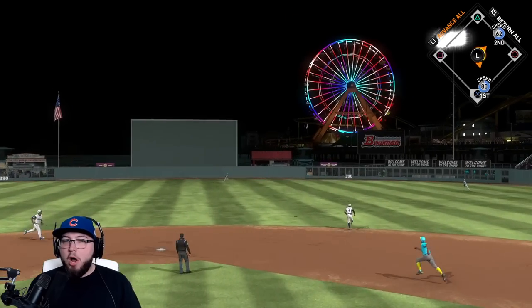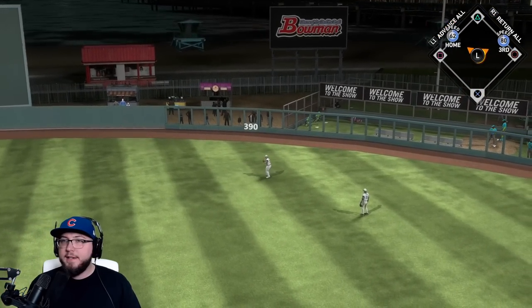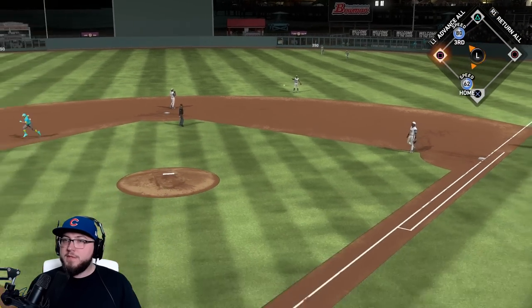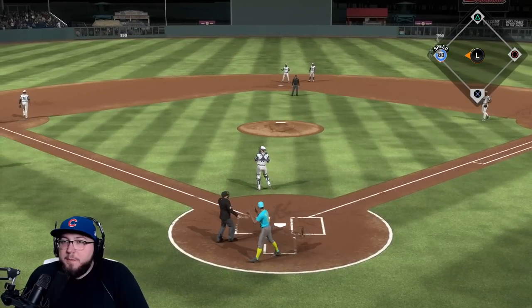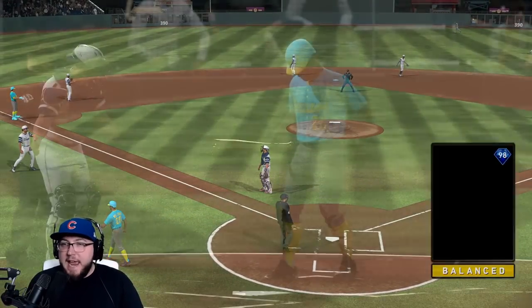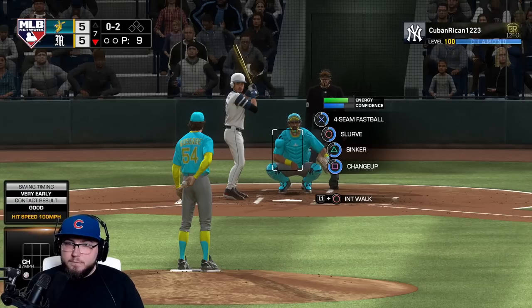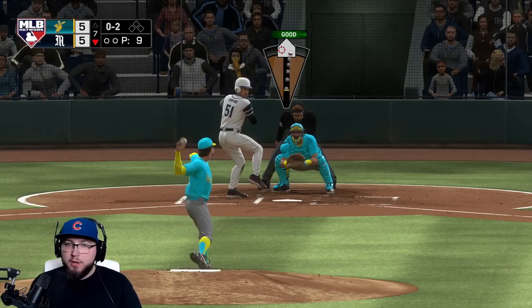Sandberg, that ball is going to get caught, isn't it? No, it's not. Billy Williams. And Billy Williams is in there, and Ryan Sandberg's on third base. I accidentally sent Sandberg to third. I'll take it, because I was so focused on Billy Williams. 0-2. The control on this slurve is terrible.